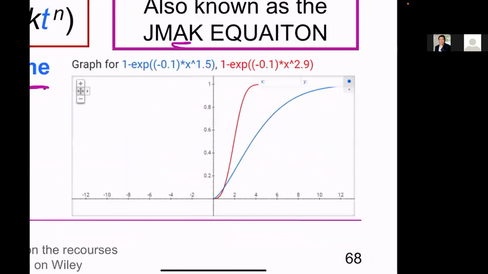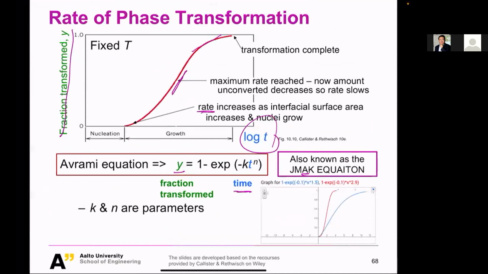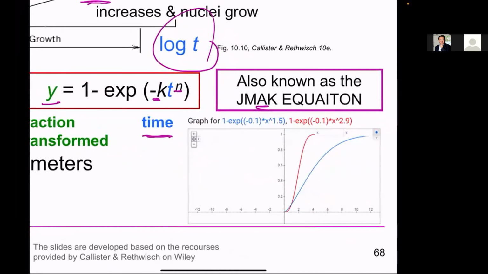And there are two parameters. So you only have two parameters in the equation. The first one is k and the second one is n. So basically you're tuning these two parameters to describe this phase transformation. Here I can show you the influence of these two parameters. For example, if you just fix your k and you study the influence of n, basically they're shown here.